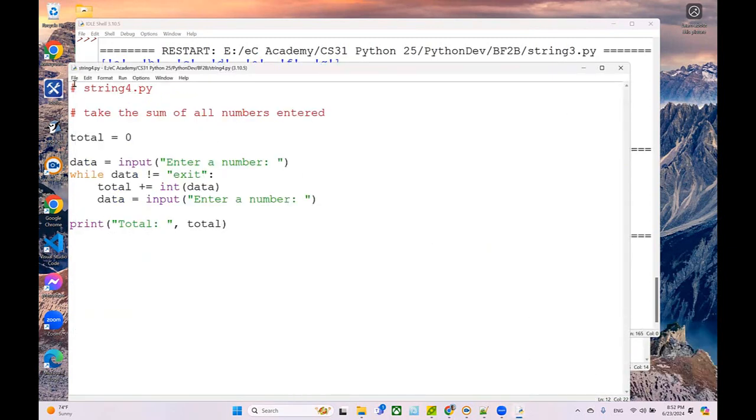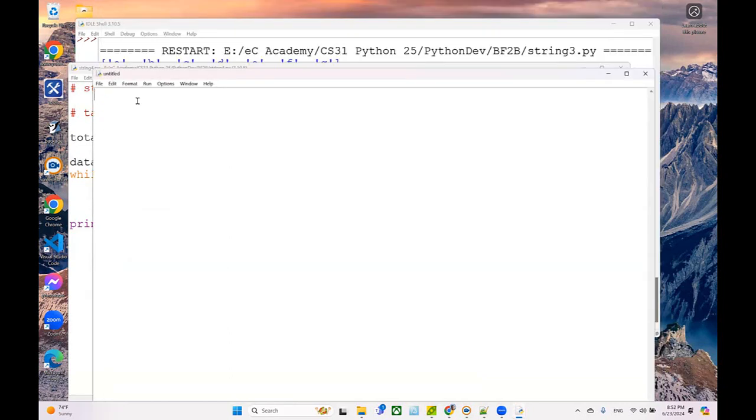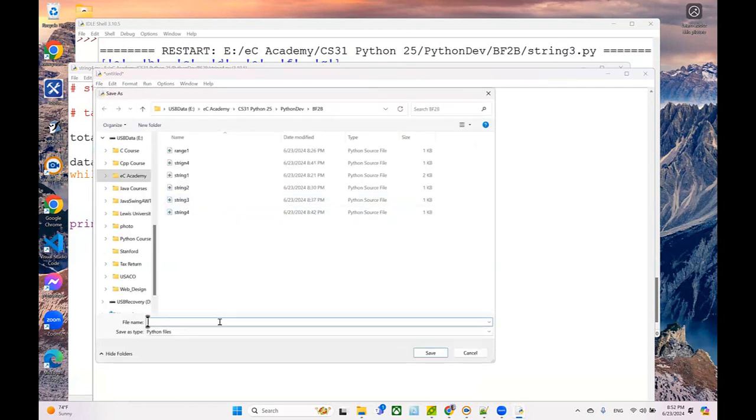Let me create a program. Let's call it sum of numbers. You can continue, I'll give you different ways to write it. The first way is brute force.